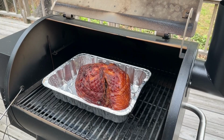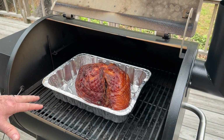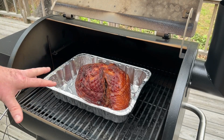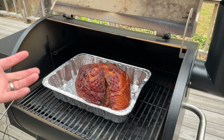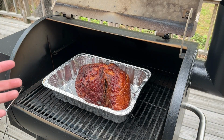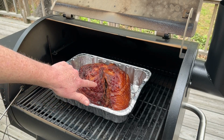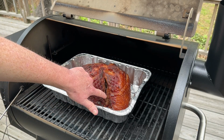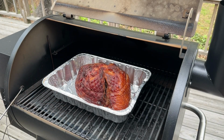All right, so there she is. Now, you could have done this whole thing in that pan if you wanted to keep the juices and everything in there. I just wanted to get the smoke on the bottom of this spiral cut, because that's like the chef's cut underneath there, right? You can see how this thing just kind of split open. That's okay. That's just more area for my glaze to get on. So let's go ahead and put that on now.